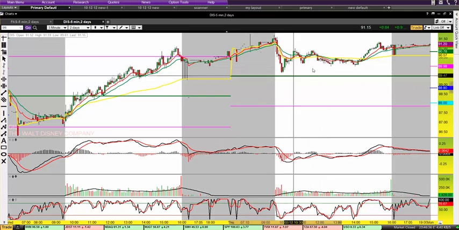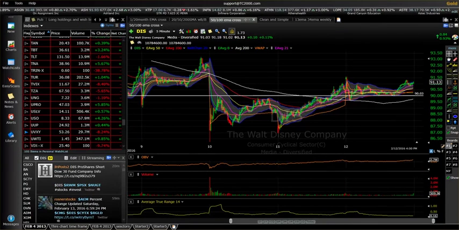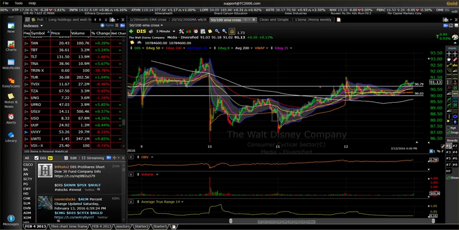So if you wanted to get involved in this trade, knowing that on the daily chart you've got $90 as a pretty good area of support. Now let's go back to the 5-minute on this TC2000, and let's try to determine what we could mark as our target.